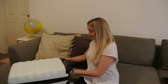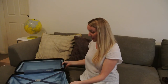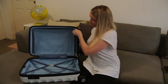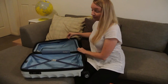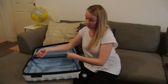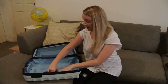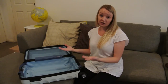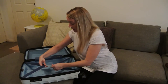Inside, the zips and everything show it's really well made — I haven't had one problem. On one side you've got a mesh zip covering, which is great just to keep everything in so it doesn't fall open when you open your bag. You also have a section with a strap, and a little pocket — I use that for underwear and things like that — plus an empty compartment. I love to use this bag with packing cells and it keeps everything together really well. It actually fits quite a lot.